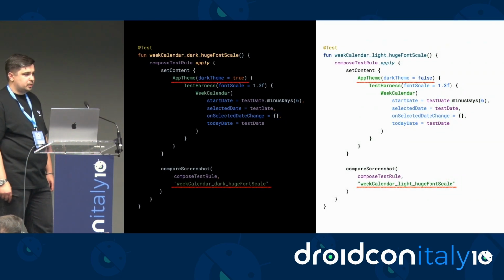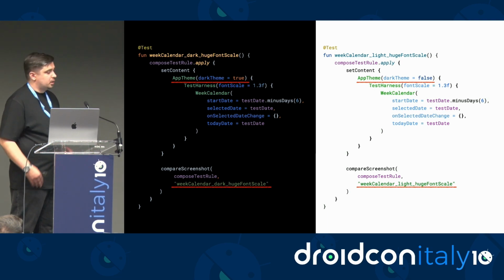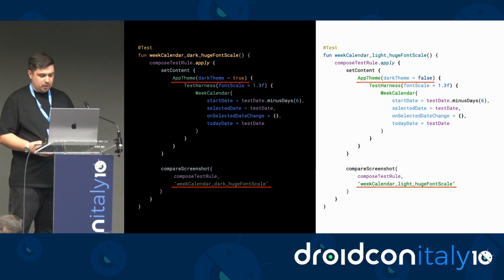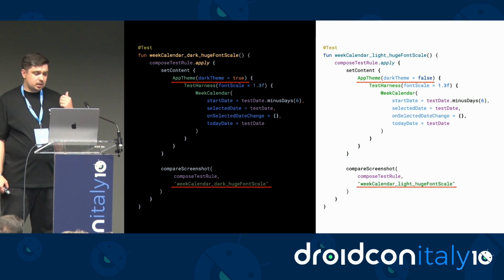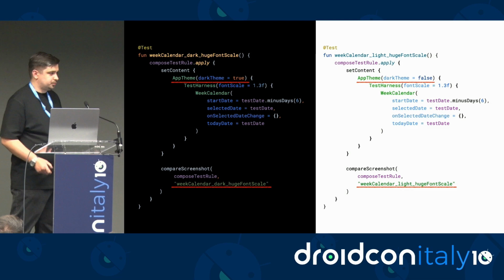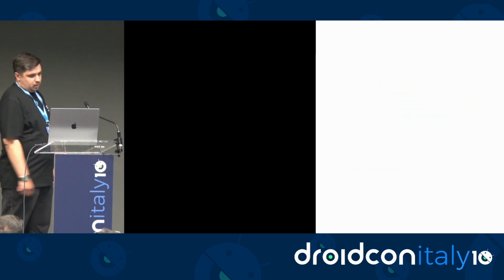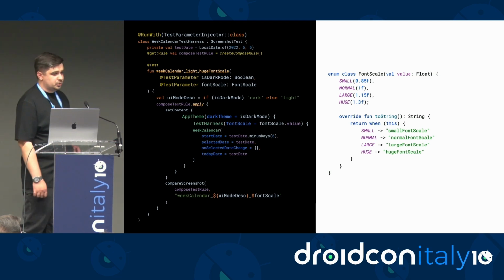And if we try to think, okay, it makes sense, let's try to have a couple of test cases as an example for one component for dark and light theme. Here what you can see is that the name of the screenshot is one difference, and using dark theme or light theme is another difference. All the other stuff is completely similar and identical. So to solve this problem, we can use parameterized test cases.